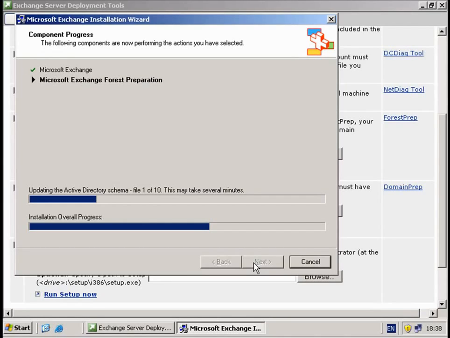What this does is update its Active Directory schema. This one will take a bit of time to go through.